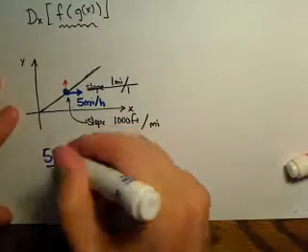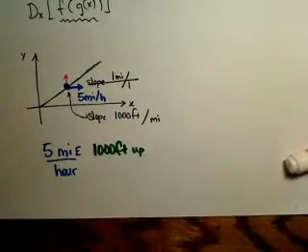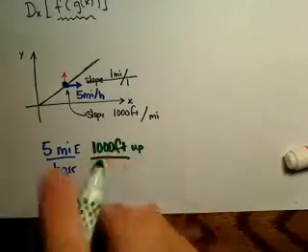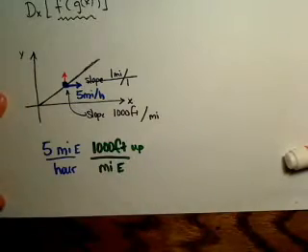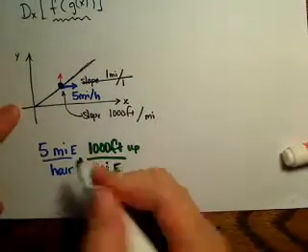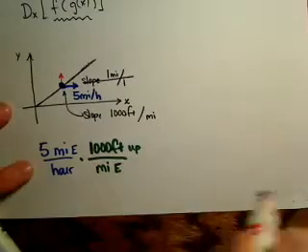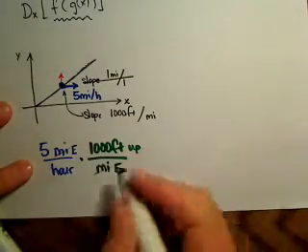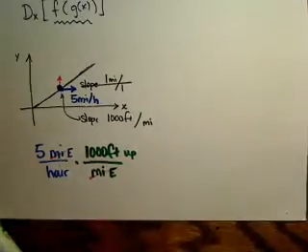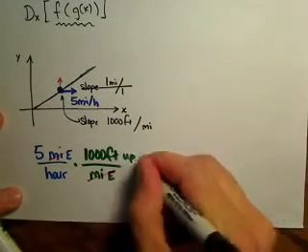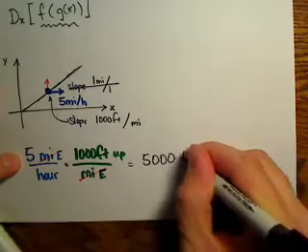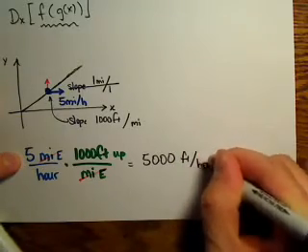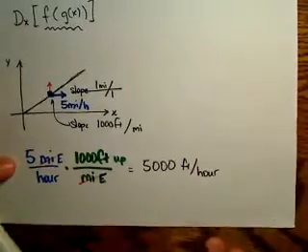This is miles east. Per mile east, if I'm going to be more specific, we multiply those together. Some units cancel in some meaningful way, and we land with 5,000 feet up per hour. That's how quickly he's moving upward, which makes sense.